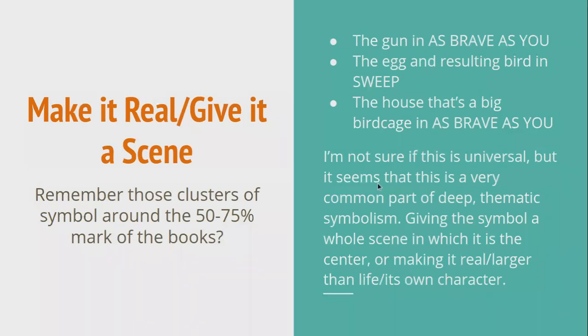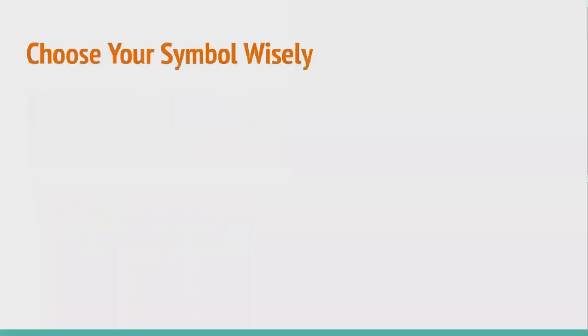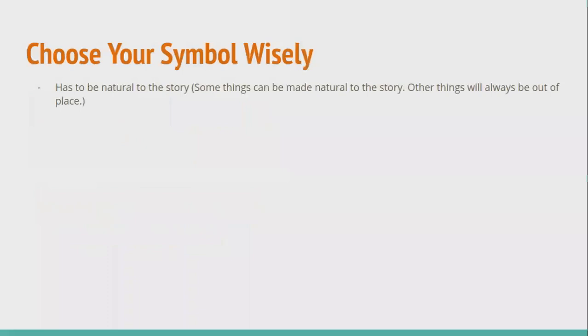So let's talk about how to choose a powerful symbol. You want to choose your symbol wisely. It has to be natural to the story. Some things can be made natural to the story, if you give the right backstory, but there are other things that are always going to be out of place. You're not going to want to have a snowball in Hawaii be your thematic symbol or whatever, right? It's not going to work.